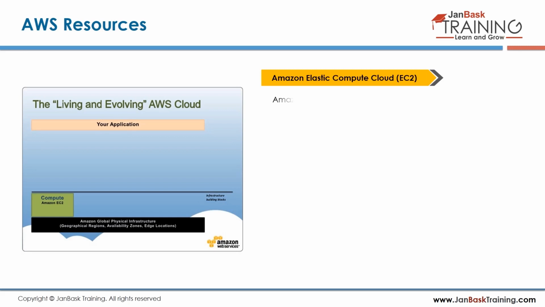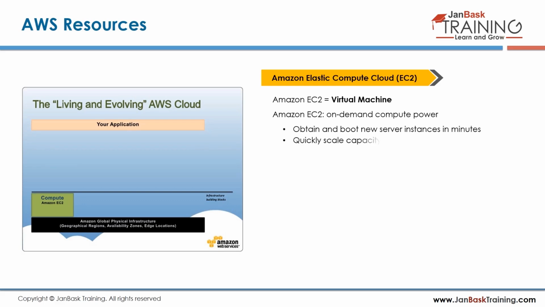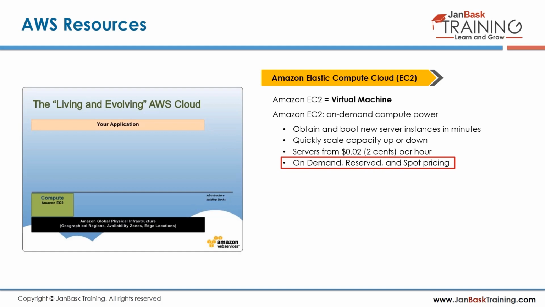Whenever you go into an interview or as a part of your regular job, this will be the service that you will be most interacting with, right? It is the first service that AWS came up with. What it does is give you on-demand compute power. With 5 or 6 clicks, you have a server running anywhere in the world, and you can scale that server up and down. You want more RAM, you have it. You want more CPU, you have it. You want more disk space, you have it. And that server is instantly visible to the world, and you can quickly boot up new instances. It is on demand. Whenever you want, it's there.